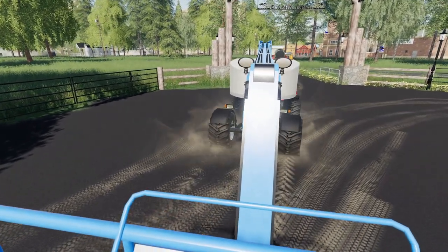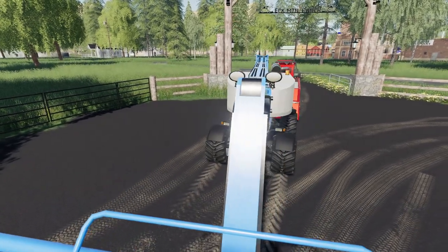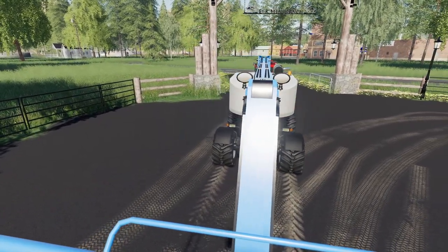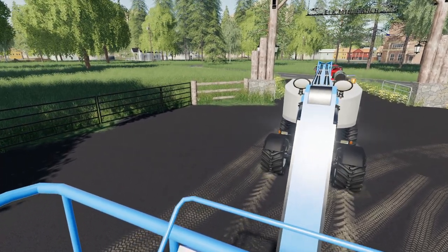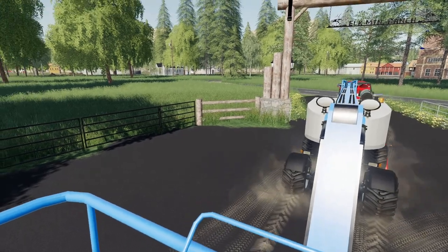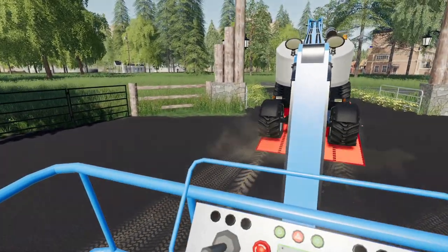All right, drive this thing on. I think I'm not exactly lined up. Put our hazard on because we can do dangerous stuff as soon as that thing's on. Ooh, yep, here we go.